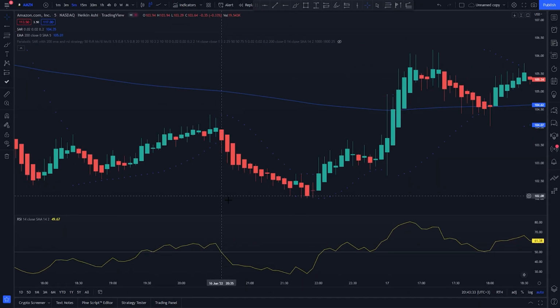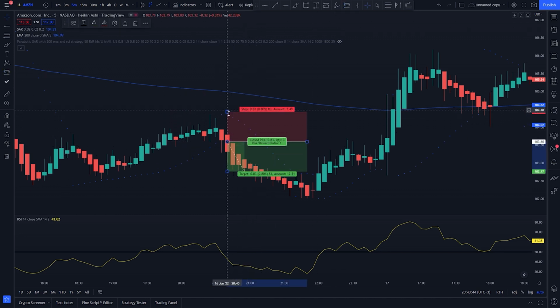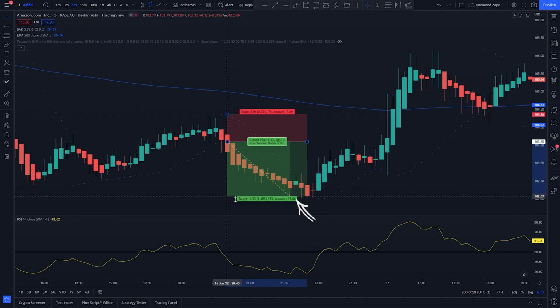And now let's move on to the short condition. For a short signal to be valid, the price must be below the 200 EMA. Parabolic SAR dot must be above the candle. Our RSI line must be below the 50 level. Now we can take a short position. Our stop loss must be above the recent higher high. Our take profit is when the Parabolic SAR dot changes and gets below the candles. And we're gonna try a few trades.